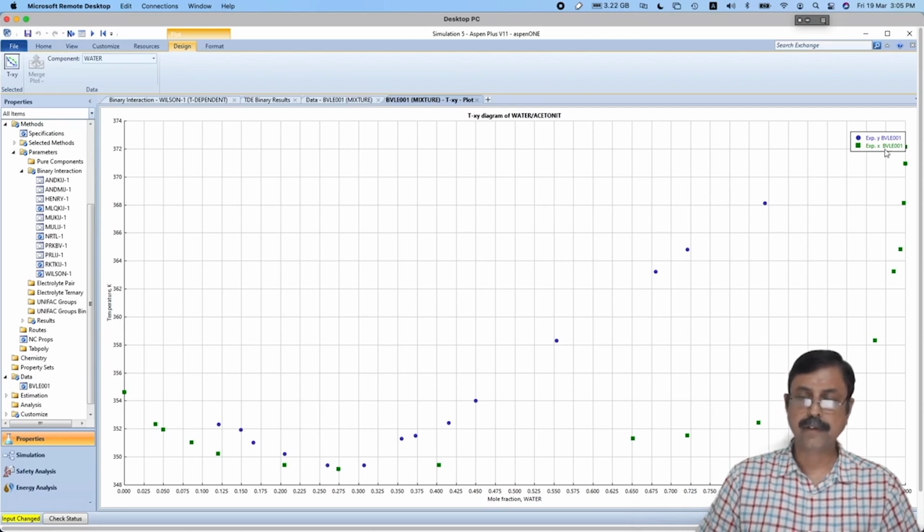Right. So this is the experimental value of TXY data for the water acetonitrile system. The blue dots are the vapor mole fractions, and the green squares are X, that is the mole fraction of water in the liquid.